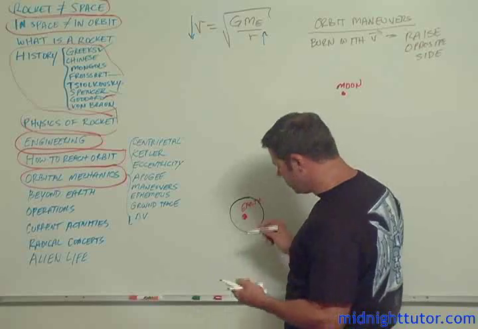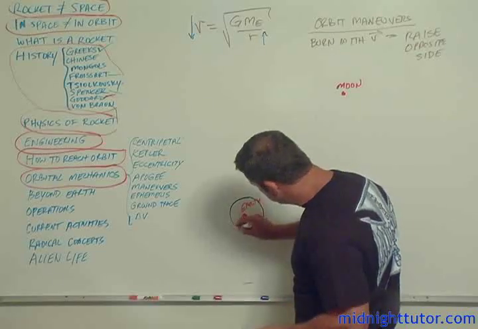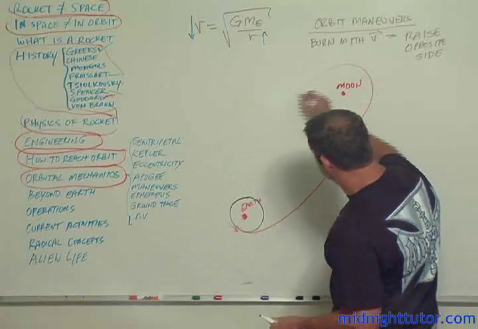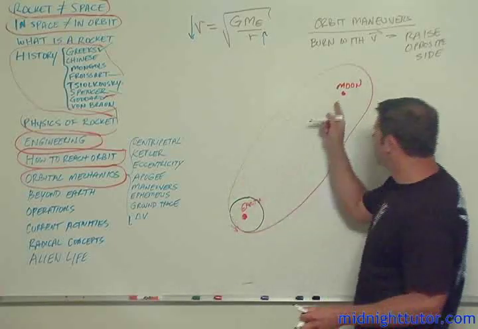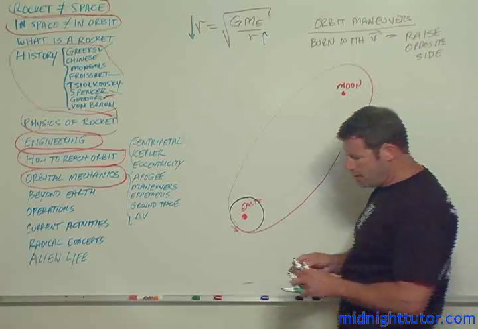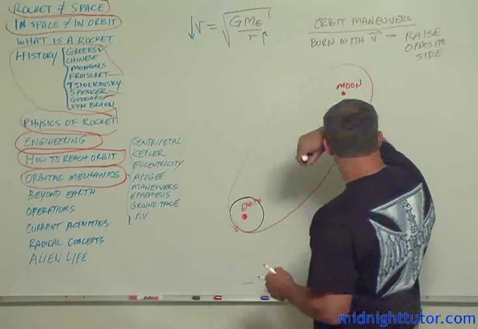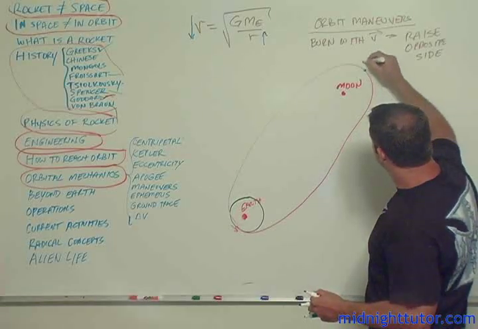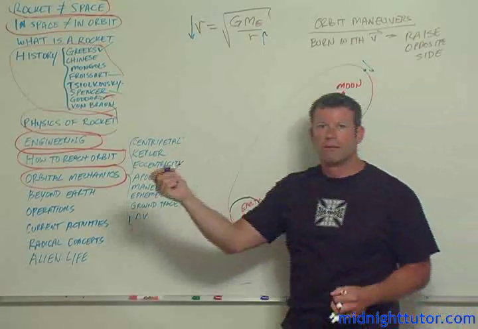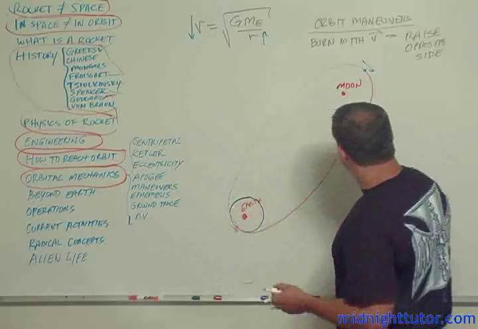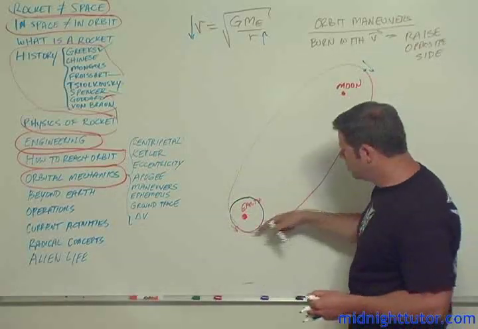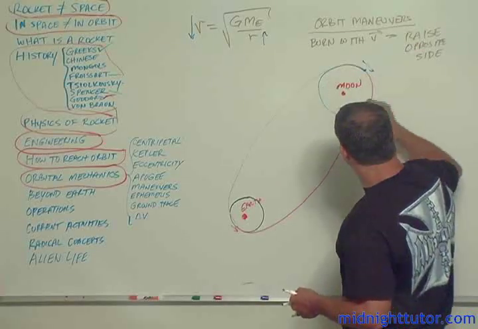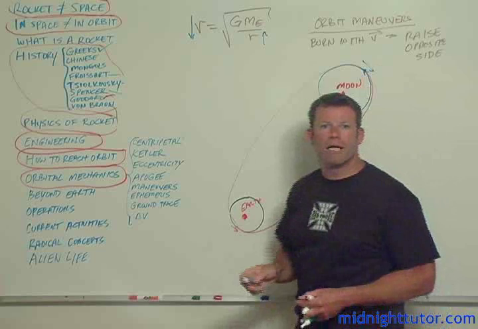And then we do our elliptical transfer orbit. So we burn here. It puts us into a giant transfer orbit, which goes beyond the moon. And then when we get to the backside of the moon, we burn this way. So we burn against the direction we're traveling, and that lowers the corresponding apogee, and it'll put us into a circular orbit around the moon. So that's how we got to the moon.